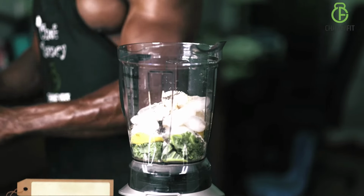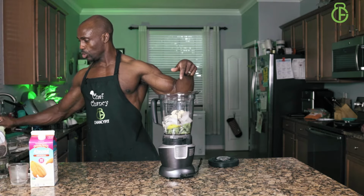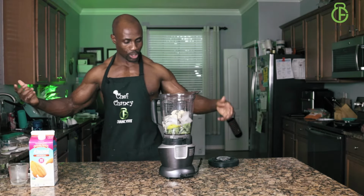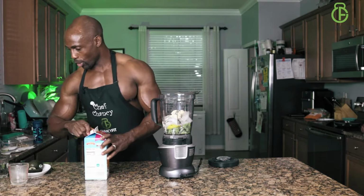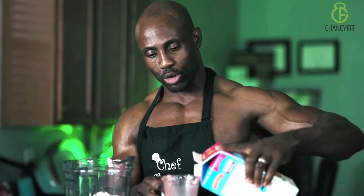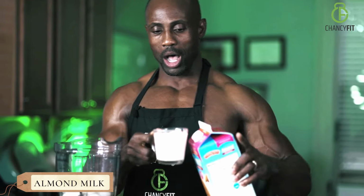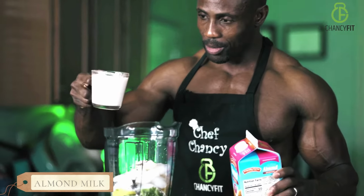Excellent. So if you want to lose weight, this is it. This will help you to lose weight, but obviously you want to talk to your doctors before you start any nutritional program. You need 1 cup of almond milk. 1 cup of almond milk.